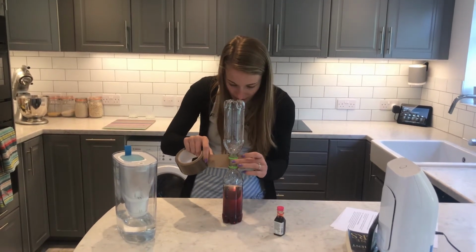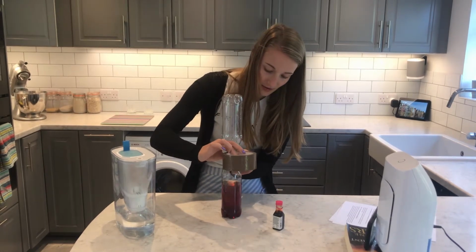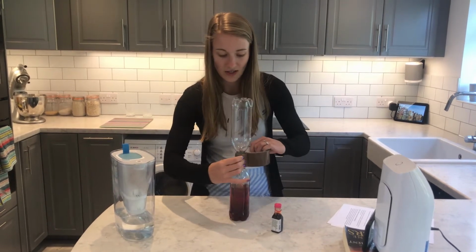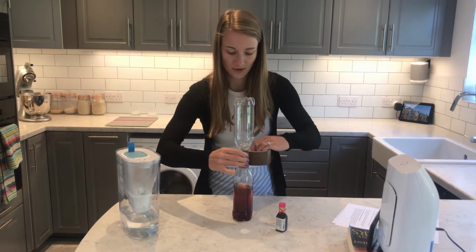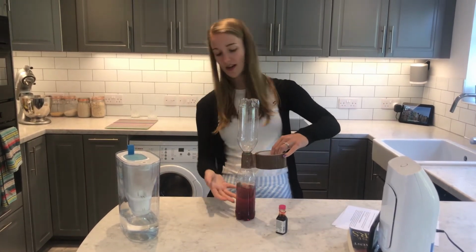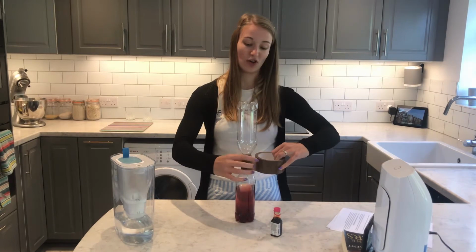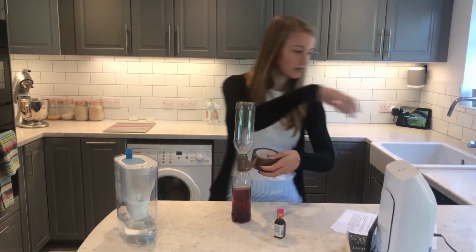So let's try and do this. Now you want to make sure that it's really tight because you don't want any of that water to come out. You could make it look a lot prettier than I have if you used maybe less food colouring and then put some glitter in it. Right, I think that is tight.